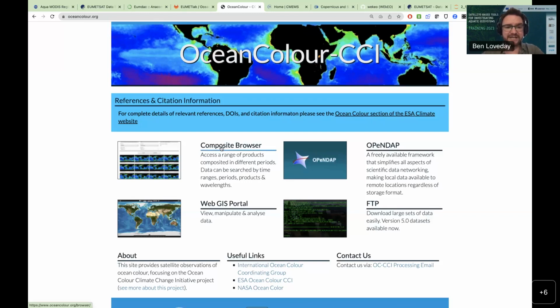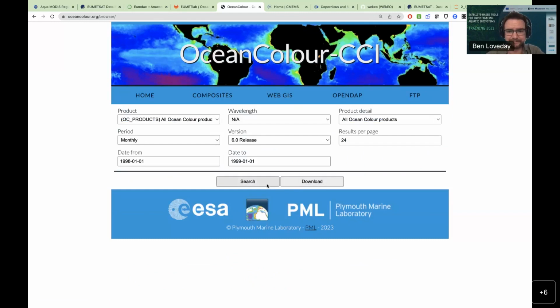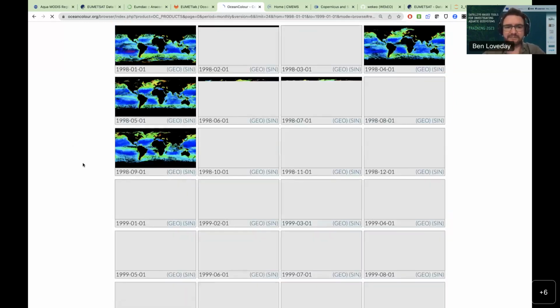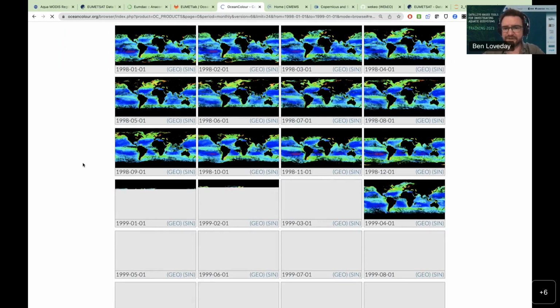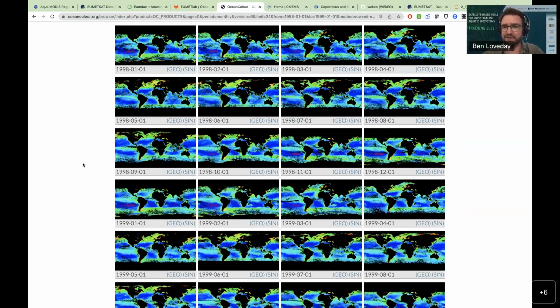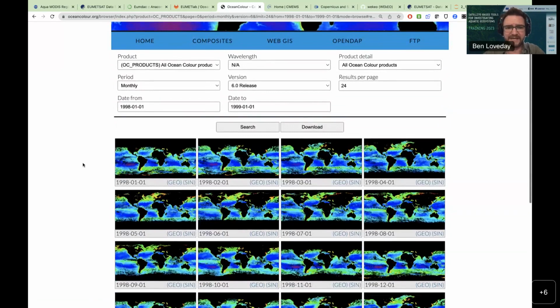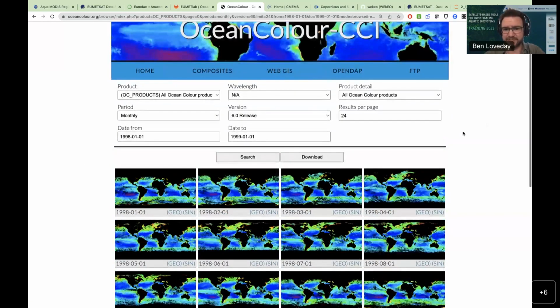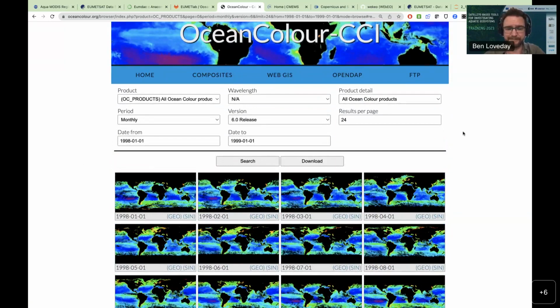The first is there's a composite browser that allows you to look at the individual time aggregated granules or time aggregated global scenes. So let's just click on this one. And you can see then a good point for a one-stop coverage, if you like, of, in this case, I believe the monthly periods of the ocean color, and in this case, the chlorophyll fields for the entire globe.